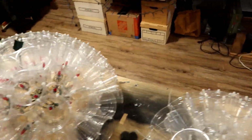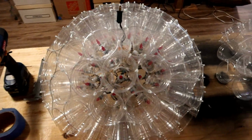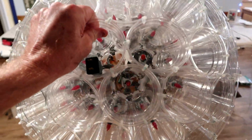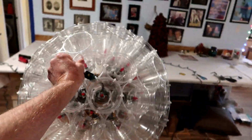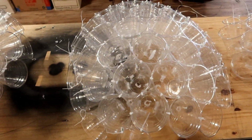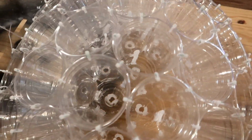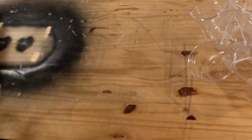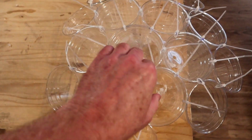And when I started building the second one, it was done right with the bottoms being glued together also, and it is a good sphere. And it just occurred to me that when I attach these two halves together, they aren't going to fit because they aren't the same shape. So I pulled the blue light bulbs out of this one, and yeah, we're done with that one.